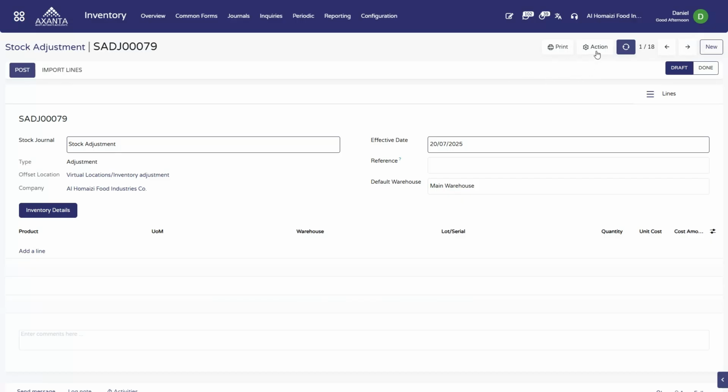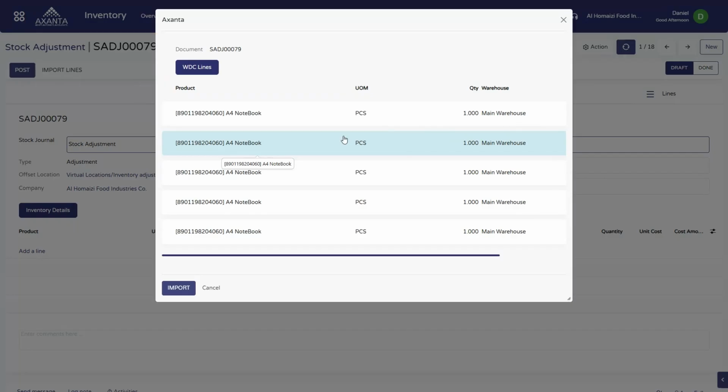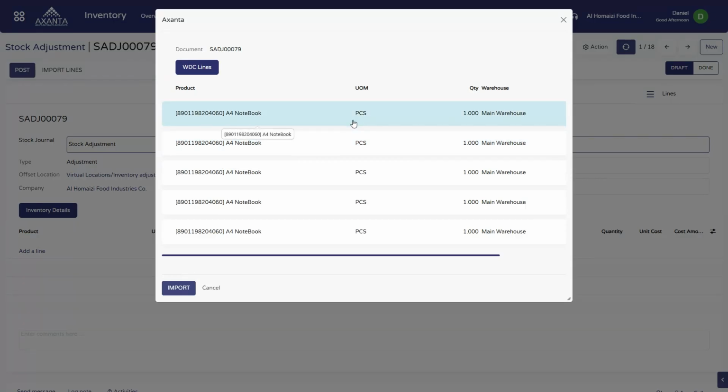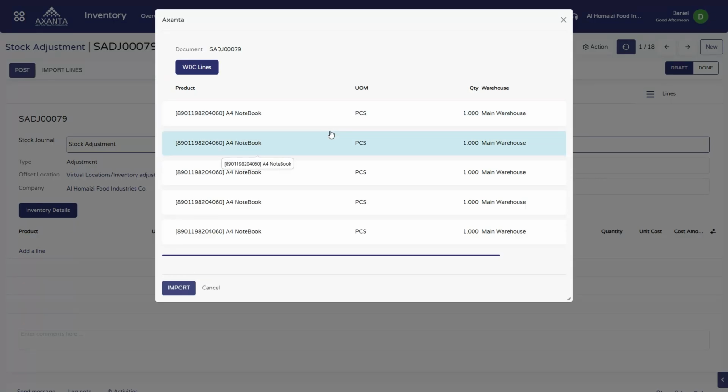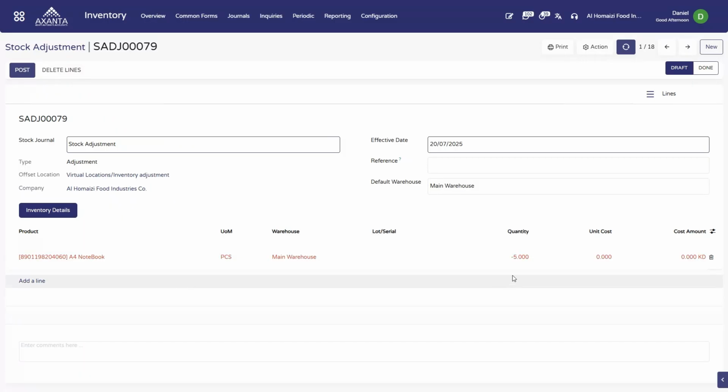You need to click on action and you will find import from WDC. So you need to click here. Then this wizard will get opened where you have scanned all the products from the WDC, and you need to click on import, and then your lines will get imported. So this is how you can perform stock adjustment through WDC in Axanta ERP.